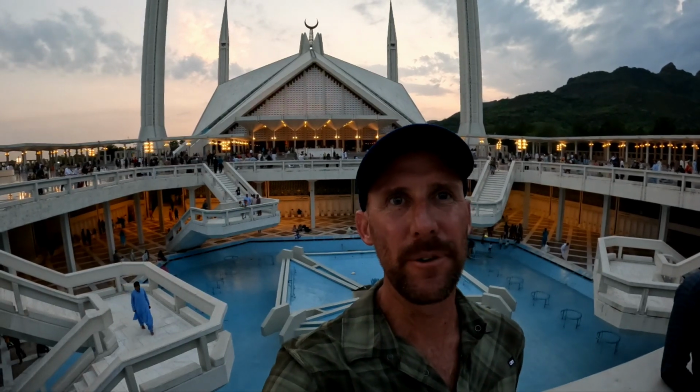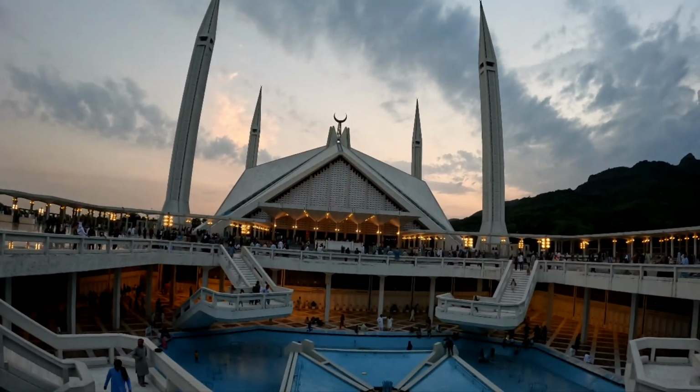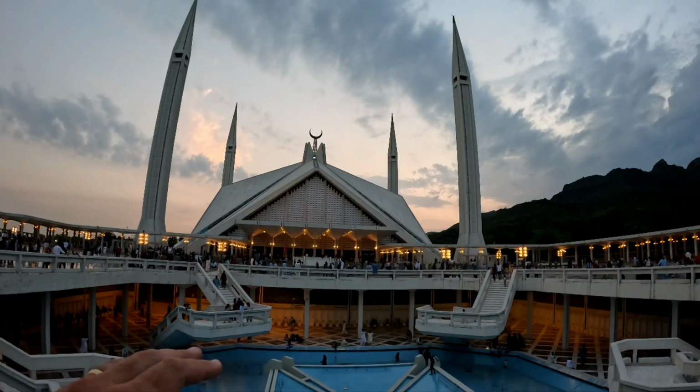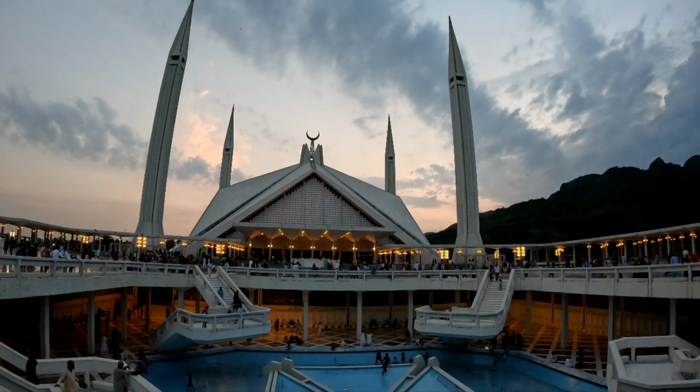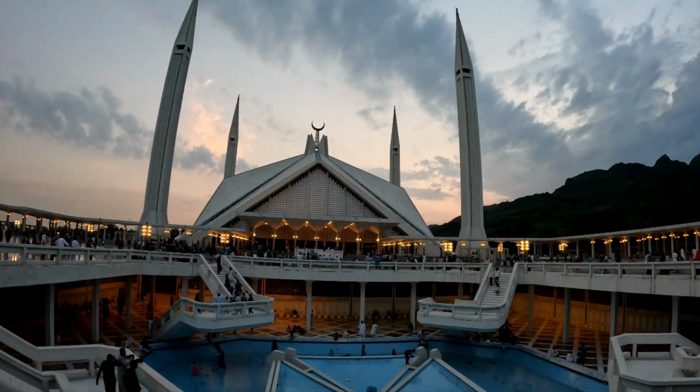It's a beautiful little place. Come here in the evening and you get to see a beautiful sunset. And if you're lucky and you stand around the entrance long enough looking forlorn, they'll let you in. And it really is beautiful inside there. So I'm going to go find somewhere for some dinner now. So hold on, I'll catch you later.